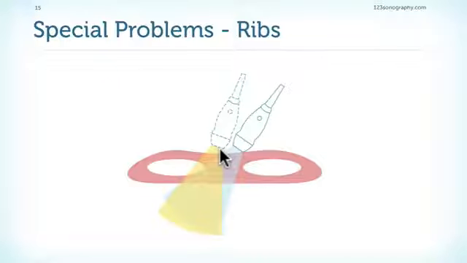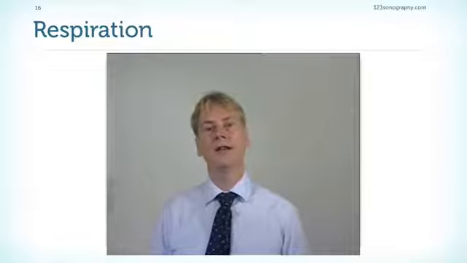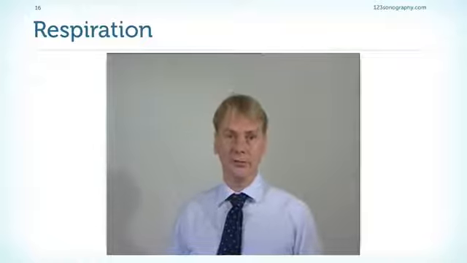There's a little workaround. If you move the transducer up a bit and you're on a rib which is more cranial and you angulate the transducer more and you use a lot of gel, you can actually image right behind the rib. So this is a little trick that you can use, especially in situations where patients have very narrow intercostal spaces. We've already talked about the impact of air on image quality.